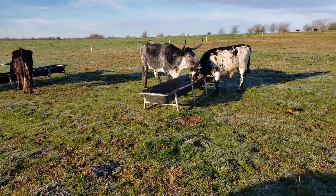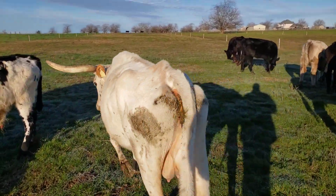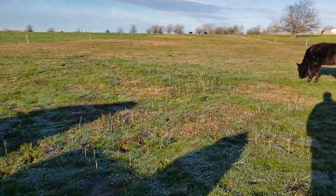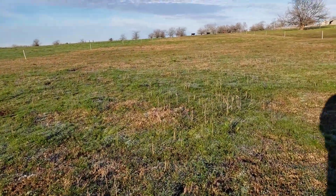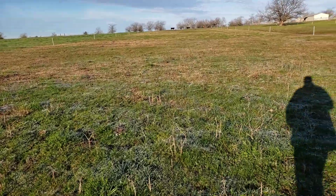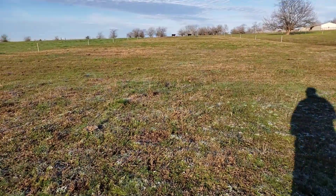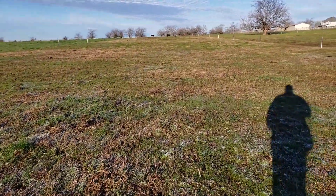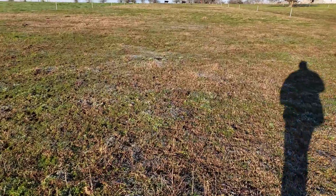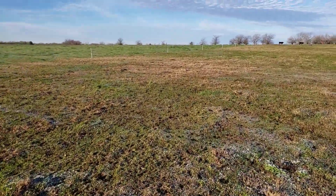In the last paddock, they didn't quite eat all the grass — there are quite a few places where I saw untouched grass. I don't know if that was laziness or if they were genuinely full. I'm having a hard time even finding the line where the last pasture was, partly because there's not a lot of grass here and partly because they didn't eat all of it.